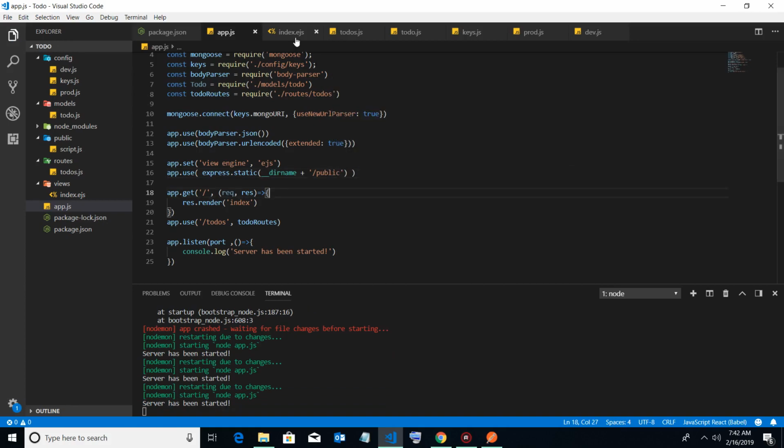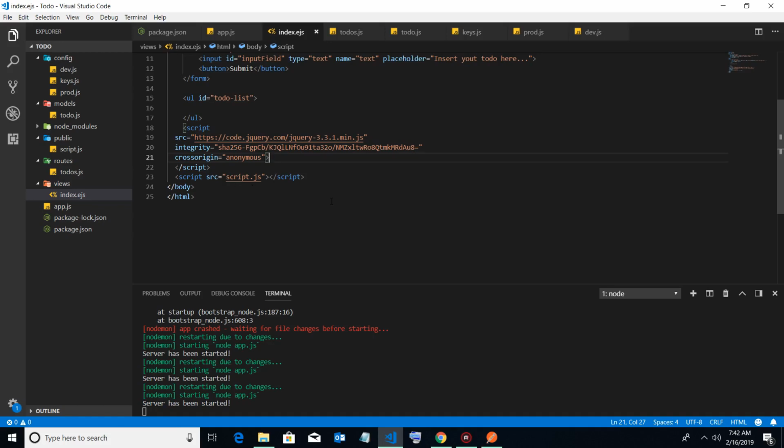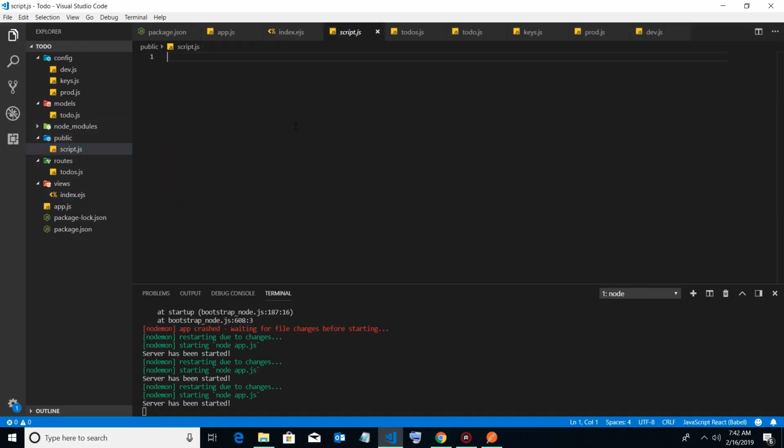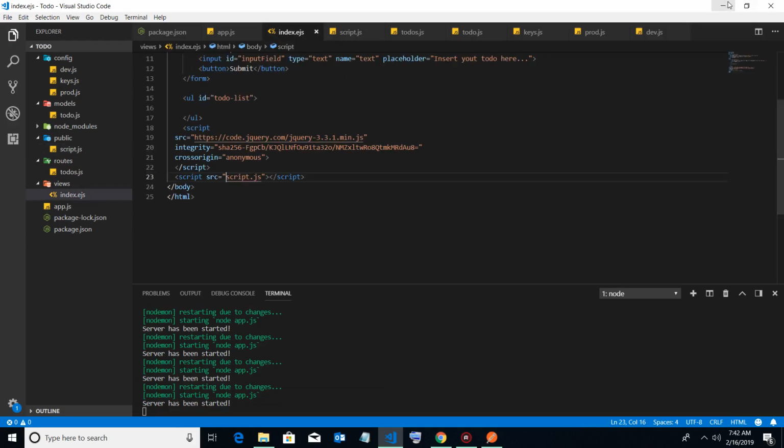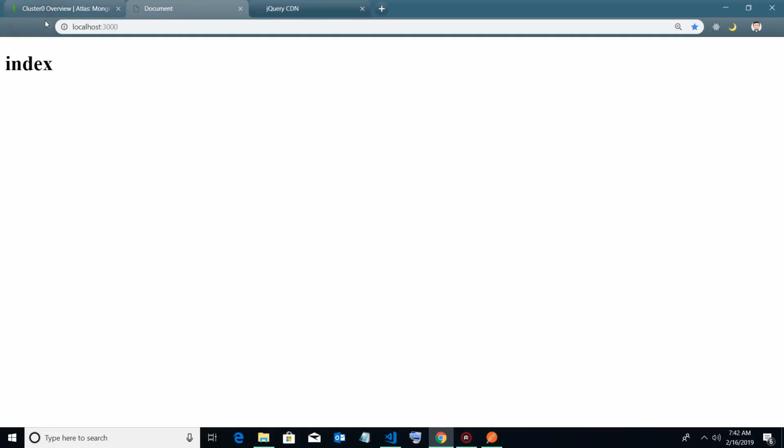So if we link our file, we don't need to use public/script, just script.js. Test that by alerting something and refresh our page. Alert test. Okay, so it works.